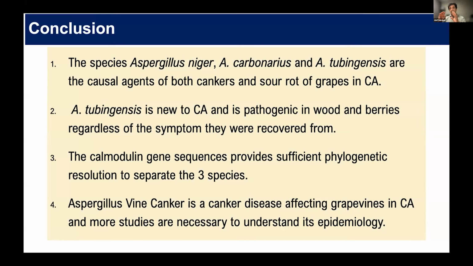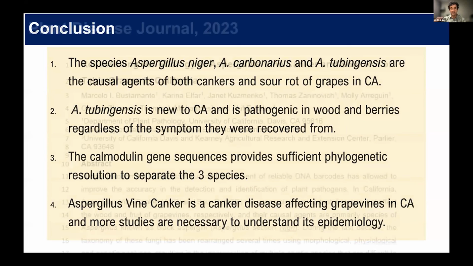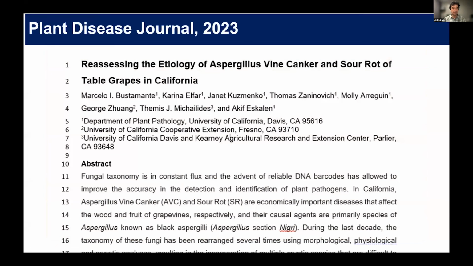Again, not every early fall color is caused by Aspergillus. There are a lot of viral diseases out there. You have to know if those grapevines are previously infected by a virus or not before you reach that conclusion. And if you have that kind of issue, we will be happy to help you.